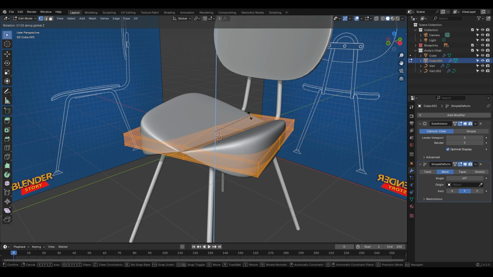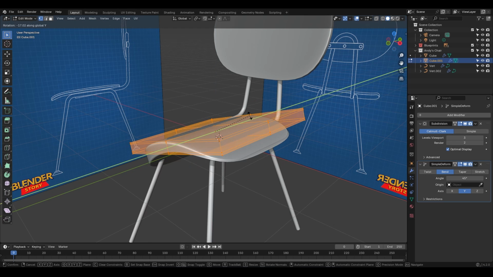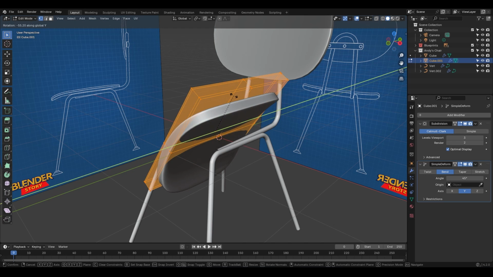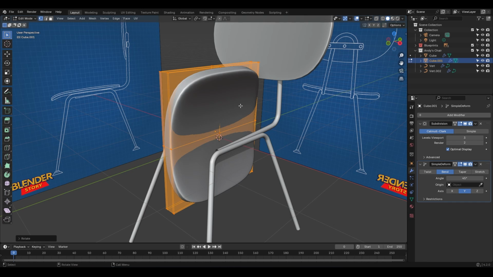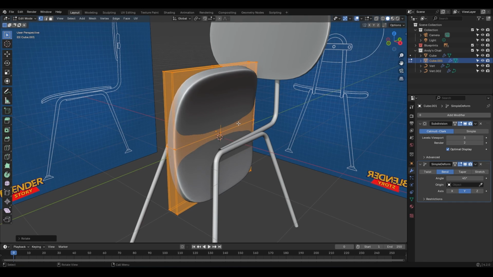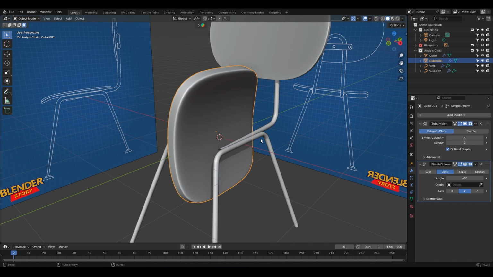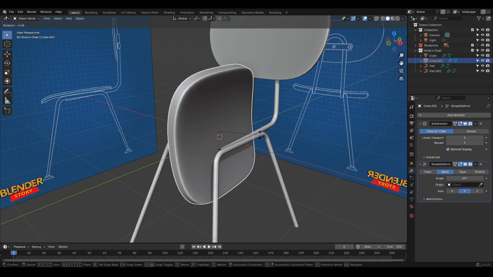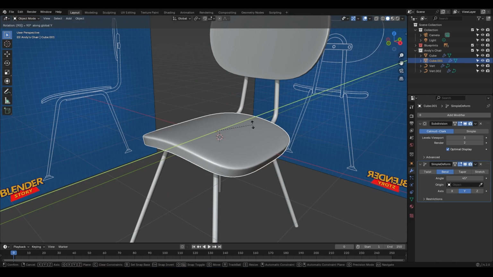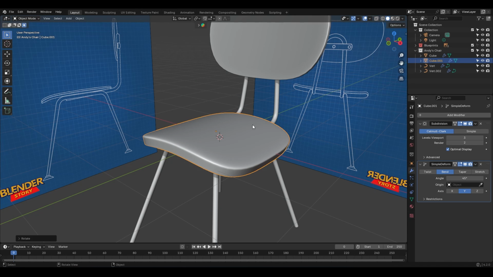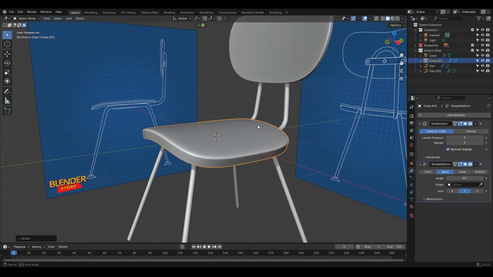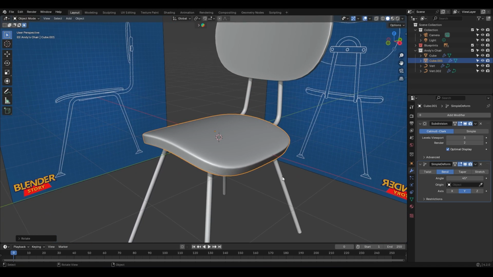In this case, the Y-axis is the one to choose. So I'm going to press Y, type 90, and press Enter to rotate the mesh 90 degrees. Just remember that the rotation must be done in Edit mode, okay? Now go back to the Object mode, press R, select the Y-axis, type 90, and press Enter to return the rotation to its original state. I know it seems a bit odd, it is what it is for now.